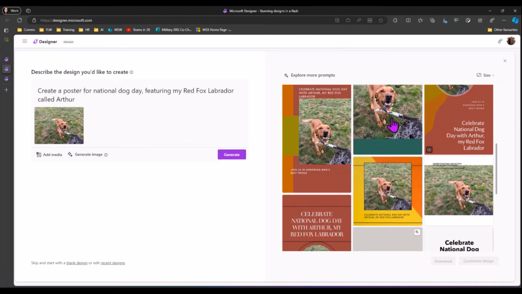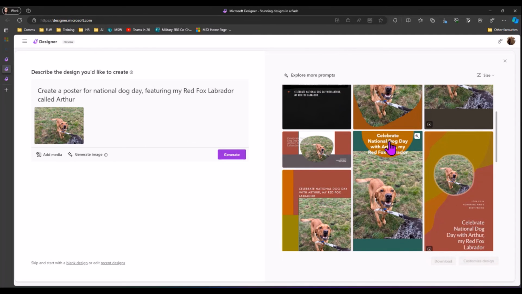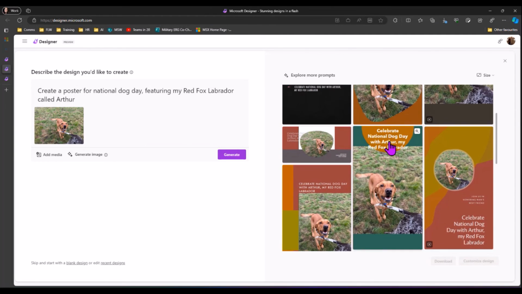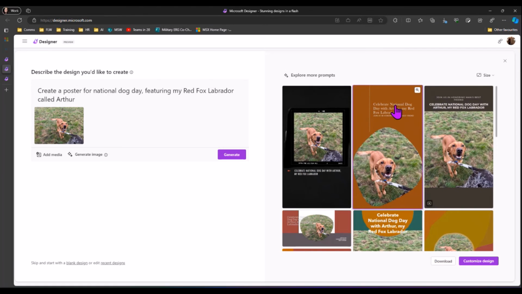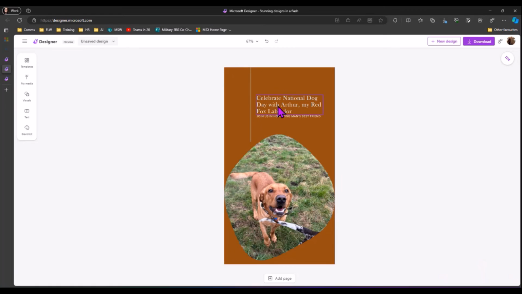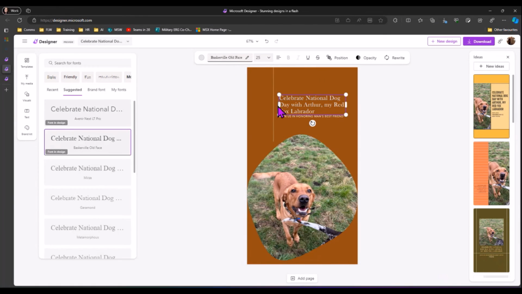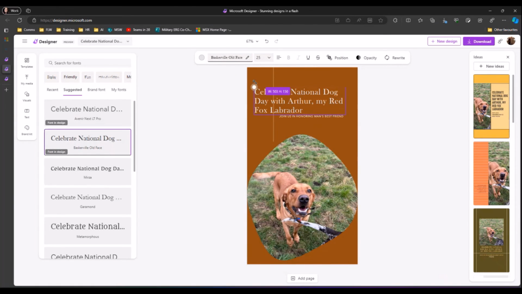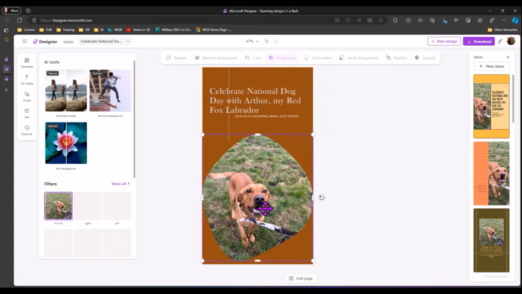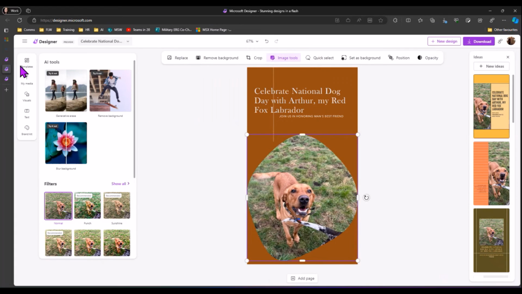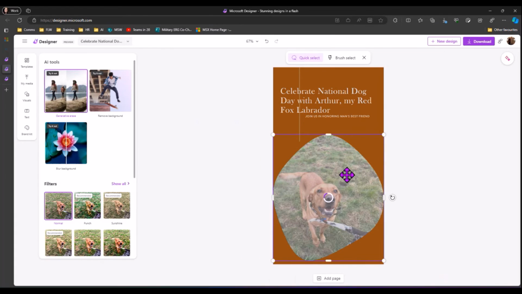Lots of different options there. Maybe I would like this one, and I can customize that design. And then I can do things like change the text. I can also go back to getting rid of that dog again.